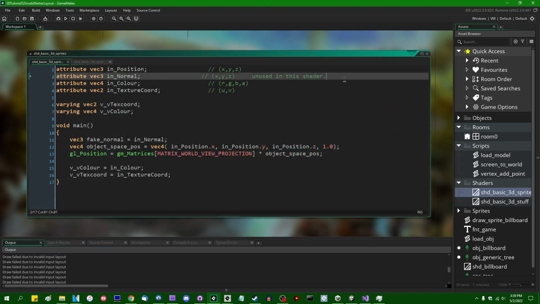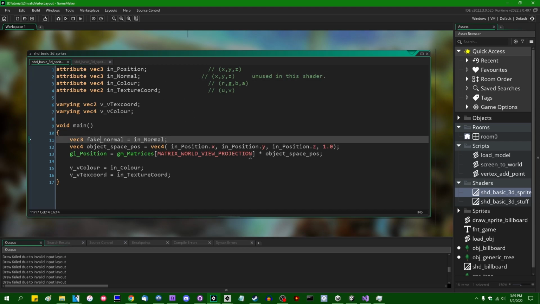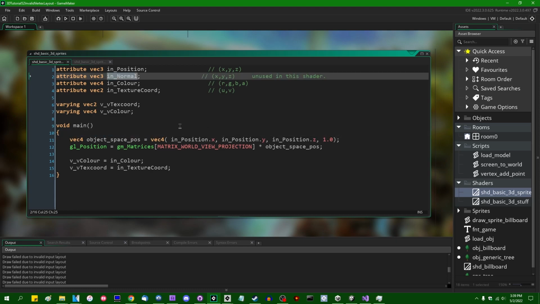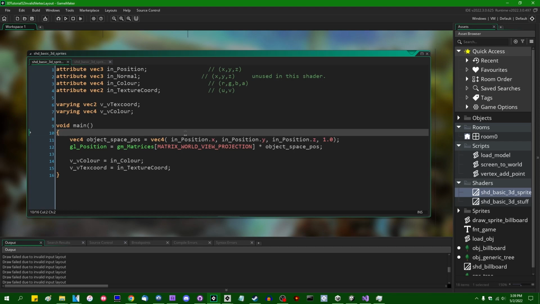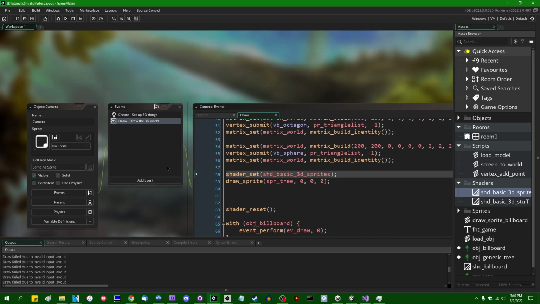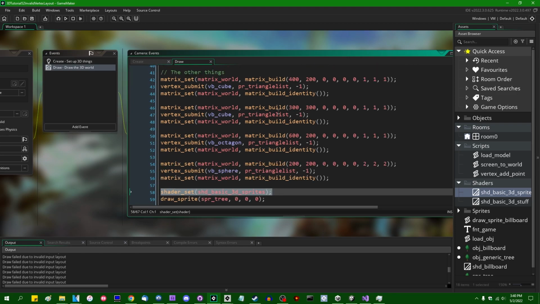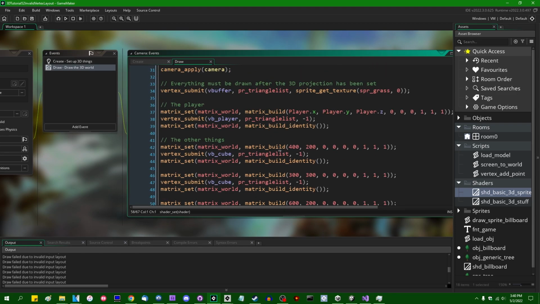This can be sort of the opposite problem, in that you think a shader should be causing a problem like this when you draw a sprite, but it's not. The reason for that is likely that if you're not actually referencing the input normal attribute anywhere, the shader compiler will just get rid of it. The same goes for the other attributes too. Note that this doesn't go the other way, so if you were to try to draw all of this other stuff in the world, let's see.